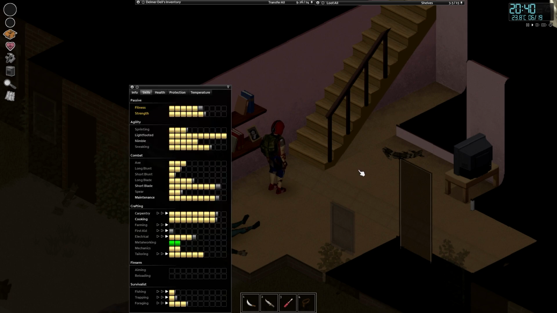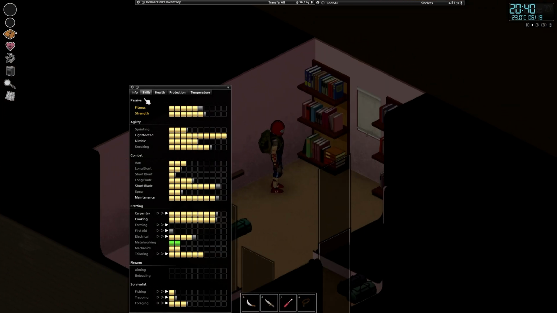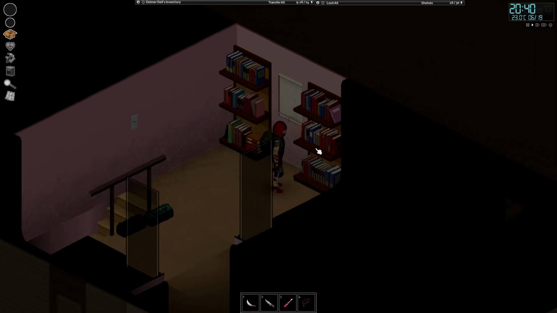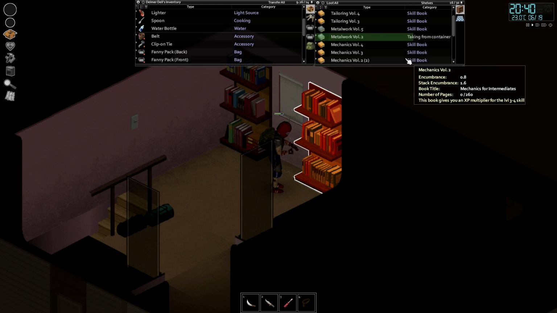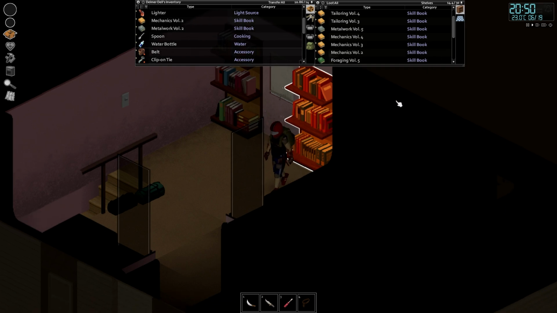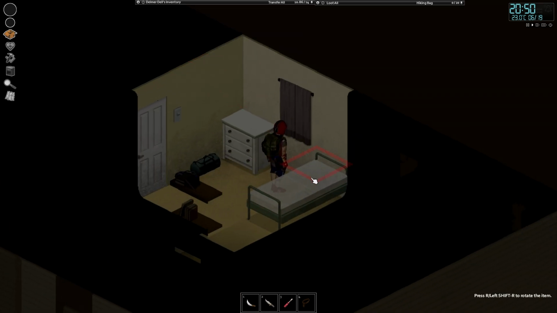Okay, so metalworking leveled up, mechanics leveled up. We'll have to read those two books, which I think we have. So metalworking 2, mechanics 2. Oh, I also brought over a couple new bookshelves here. So yeah, we have metalworking 2 and we have mechanics 2. Let's take both those. We'll bring them into the bedroom. Put those out.